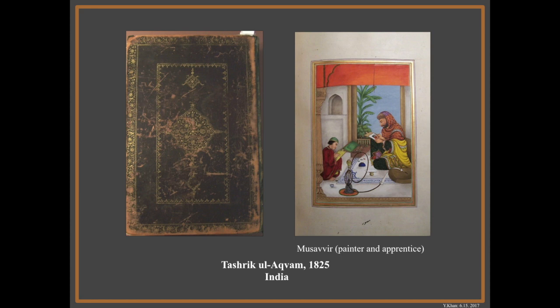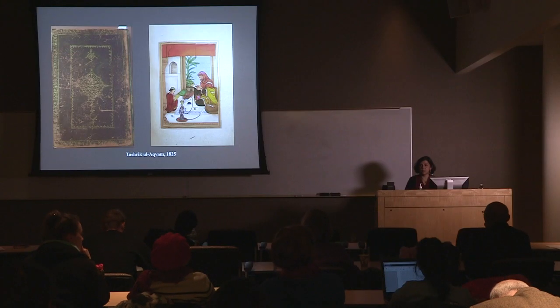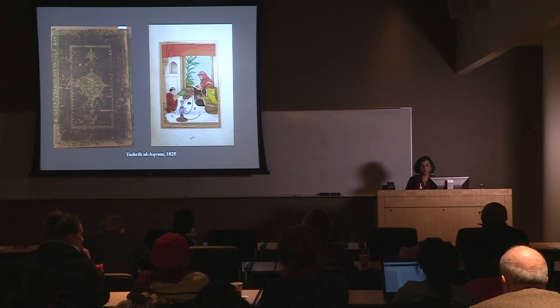That is pretty much where I end. Basically, when I look at a manuscript I always look at it with suspicion. It has to prove to me — at least what I find at the library — that there's an internal logic to it that makes sense in terms of the way the book was put together for a researcher. And if there's a logic that says the book was put together for sale to an unknowing public or by a dealer just for sale, as opposed to for research, I automatically have to go looking for a textual scholar to come and really view the manuscript carefully before I put it back together.